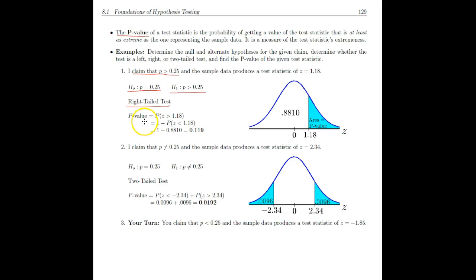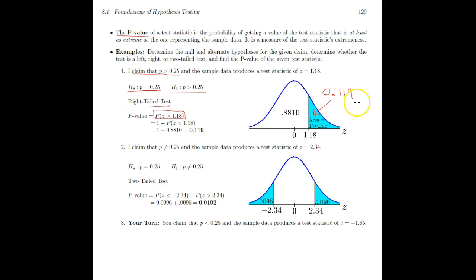And so what a p-value means is basically just the probability of getting that value, which we've been doing for the last month or so now. So you're just going to look up the probability of getting a z-score greater than or equal to 1.18, and you look that up in the table. You find the probability less than that is 0.8810, which means the probability of your region you're concerned with must be 0.119, 1 minus the 0.8810. So there you have it, and that's your p-value.